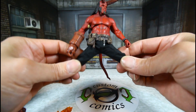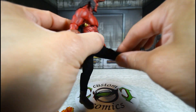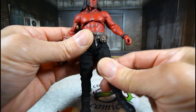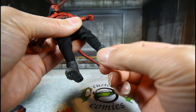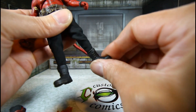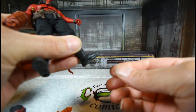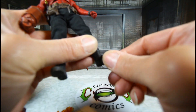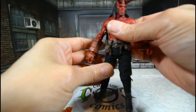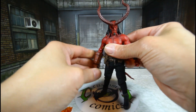The legs go up that much, he can kick up that much. You get double-joint knees, a thigh swivel, shin swivel, and upper boot swivel. You get a hinge foot — goes back more than up — and a little rocker. Decent articulation overall. Mezco is basically sculpt, soft goods, and decent articulation — kind of like mini hot toys.